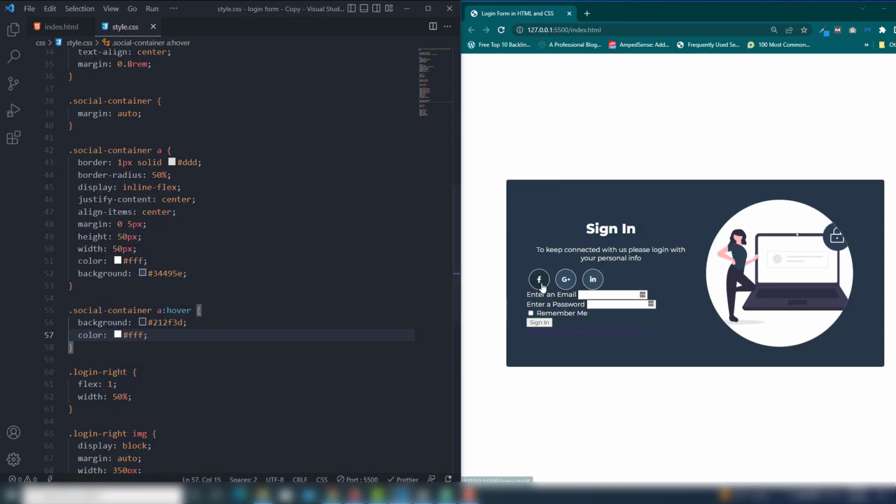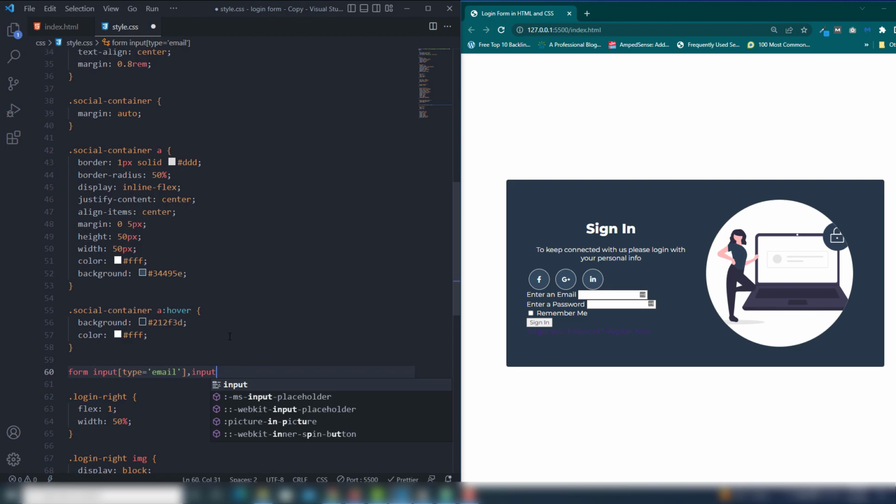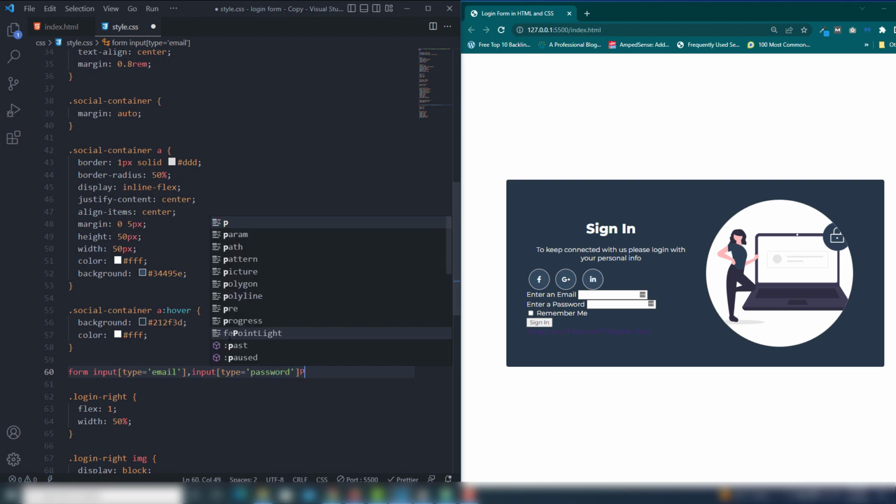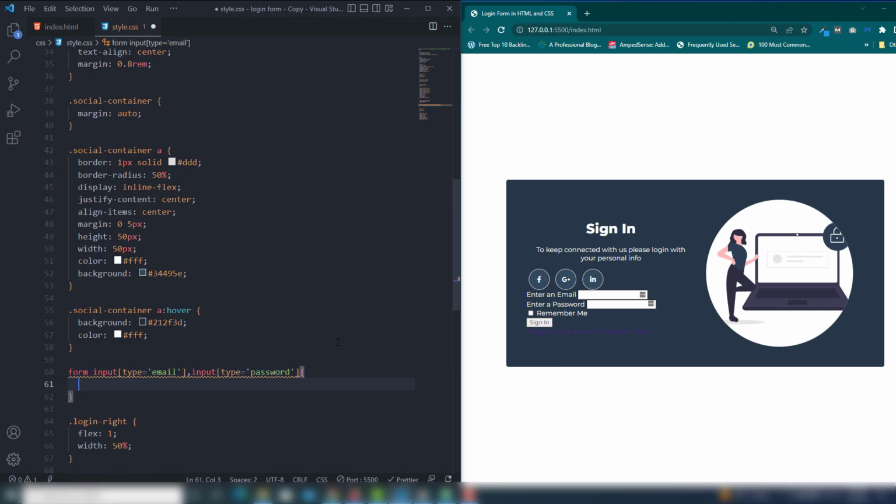So right, so let's target the form input fields like this one section. So select the form input. So this time I'm going to select the type will be, first one will be email, and comma input type will be password. Alright, so this style only work on both input fields.